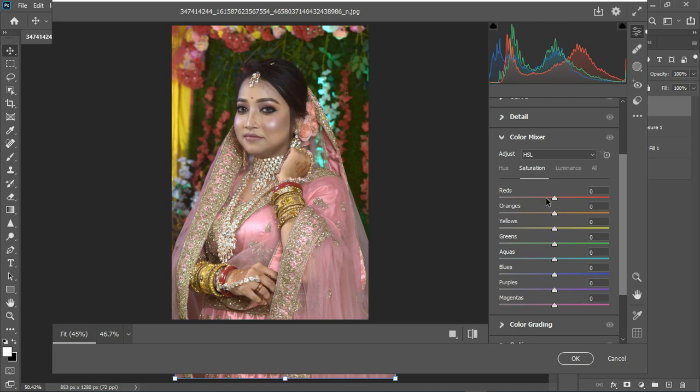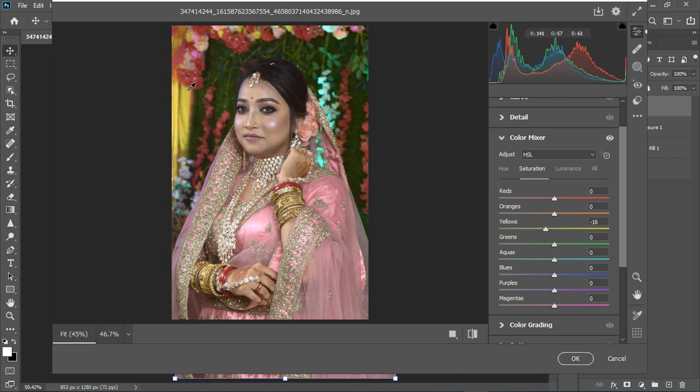You can go to the hue, and you can make the red look more red, or you can make it look more like other colors. But that's just going to kill the image. We're trying to enhance the colors there. So we see the yellow is more saturated than the red. So we're going to go to the saturation, and for the yellows, we're going to decrease it a bit. Just decrease.